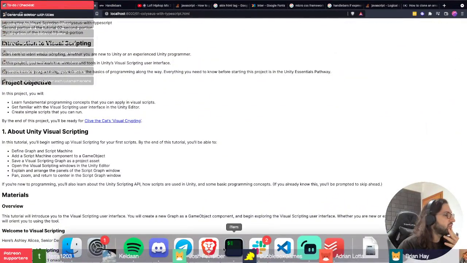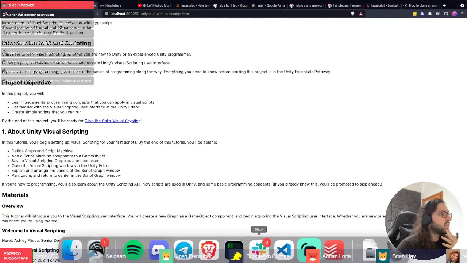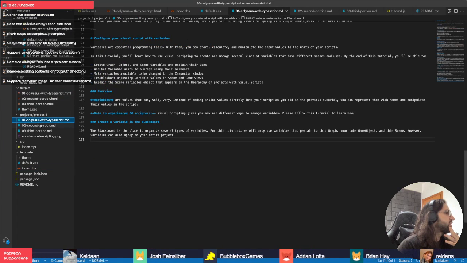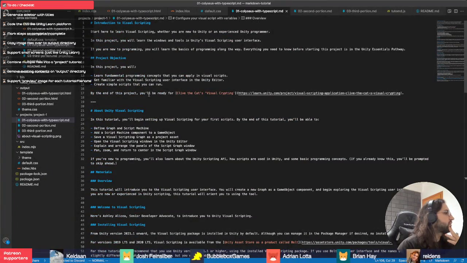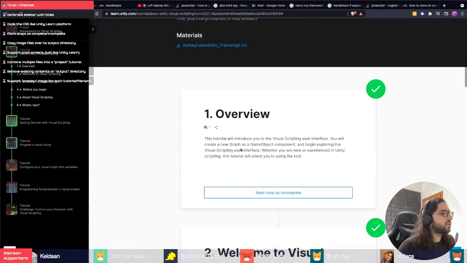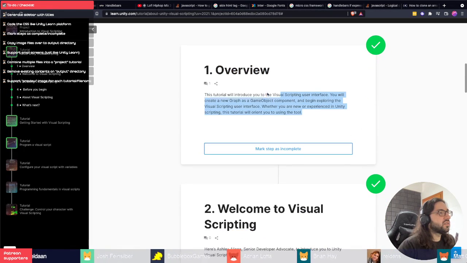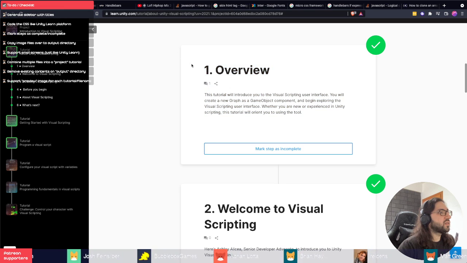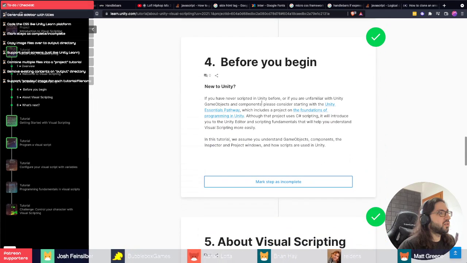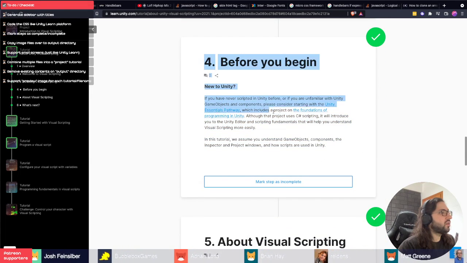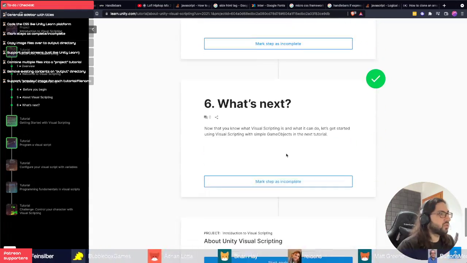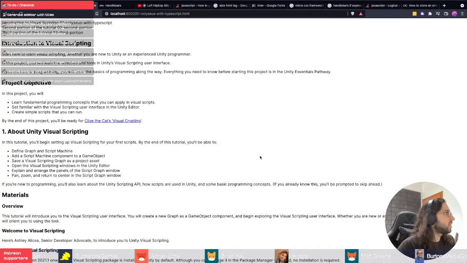So the idea is to have a couple of markdown files. So from here we could have a structure like this. I really like this, very big steps, so you have a feeling of completion. And yeah, I think the Unity guys really nailed this portion of a structured tutorial. So that's the goal.